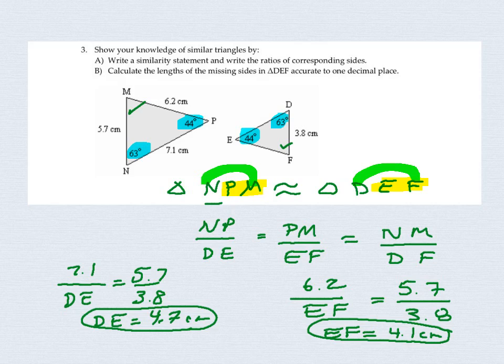You might have chosen in this one to follow my earlier advice and rewrite the smaller triangle by drawing it beside the bigger triangle with the same orientation: the 63 down here, the 44 up here, and the check mark up there. This is your D, this is your E. It's not a bad idea to do that. If you're at all spatially challenged, so to speak, it does tend to help to draw them side by side with the same angles.